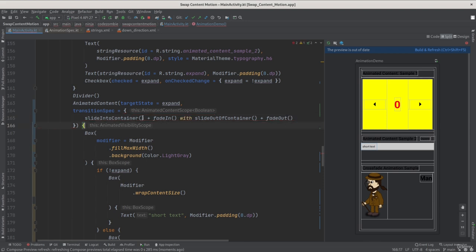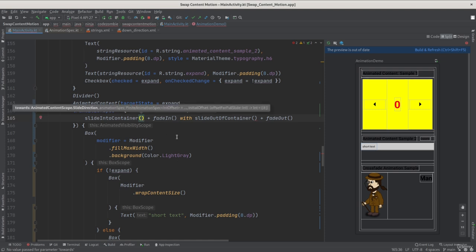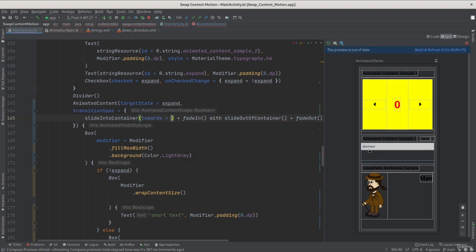Slide into container has some required parameters. As you can see, slide into container has a towards parameter because I want to slide in the new text from the bottom.